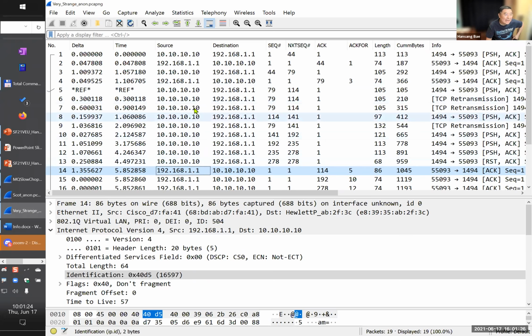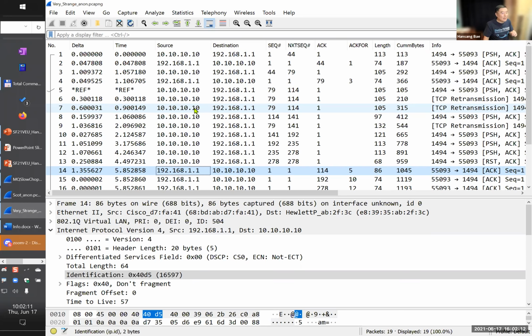Now, here's a problem with IPID. This isn't a slam dunk, because maybe that 192.168 guy sent one packet to somebody else. So this is my conversation. He's talking to somebody else. This is my IPID 94, 95, 96, 97. I don't know. At the same time, this is VDI. So when you're doing VDI, you tend to stay in that VDI tunnel, and you may even be using a dumb terminal, right? Little pizza box terminal. So maybe the other guy won't be talking to anybody else, but who knows?